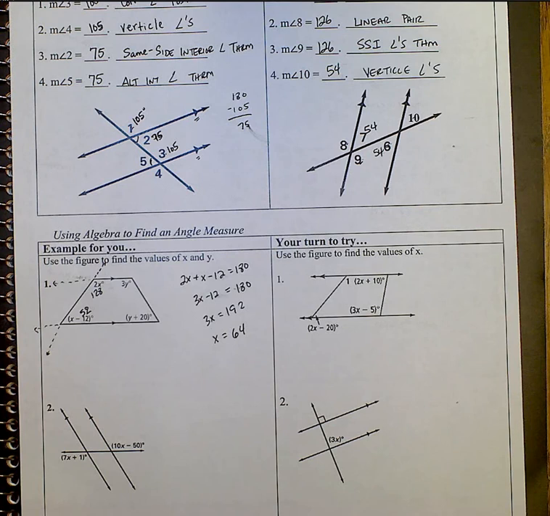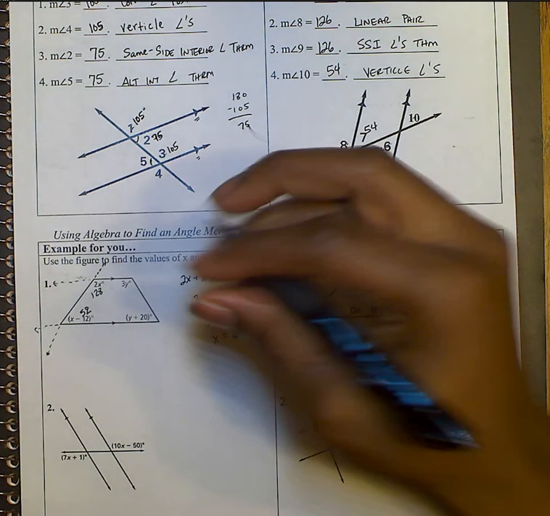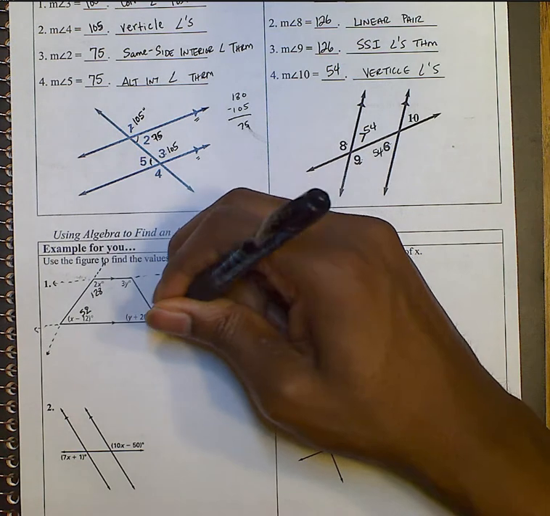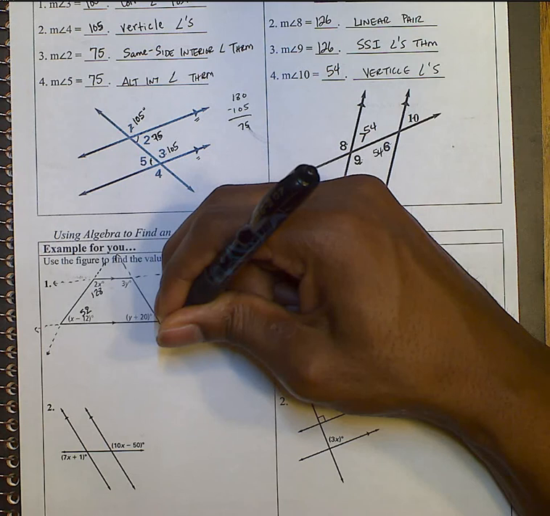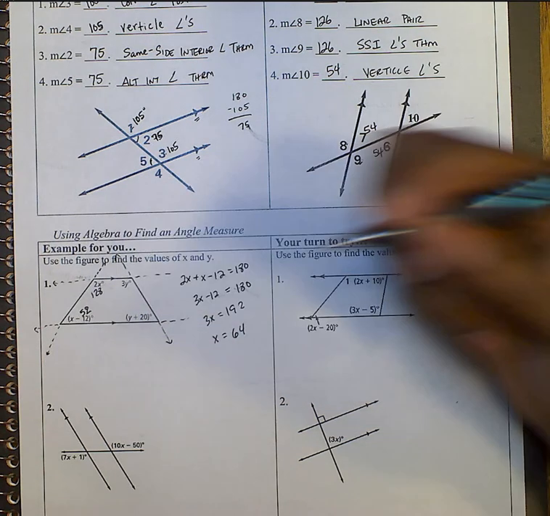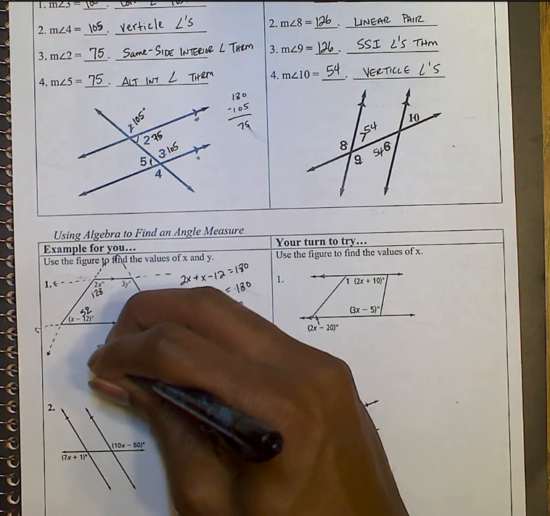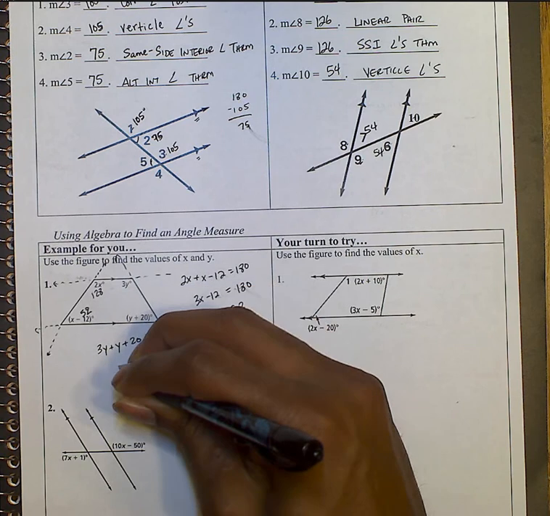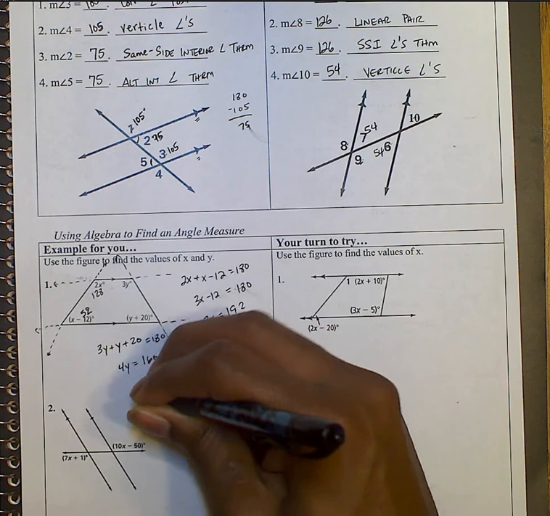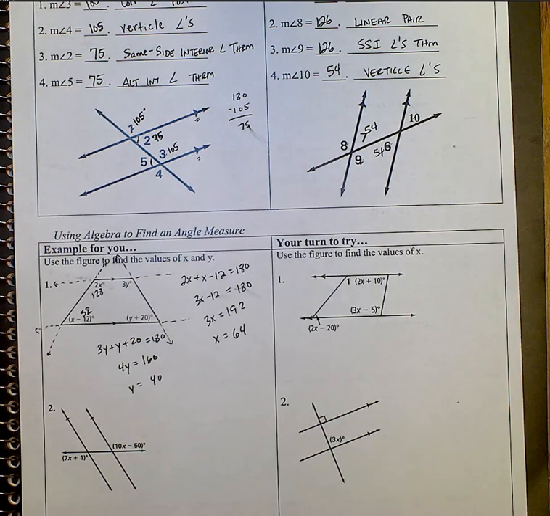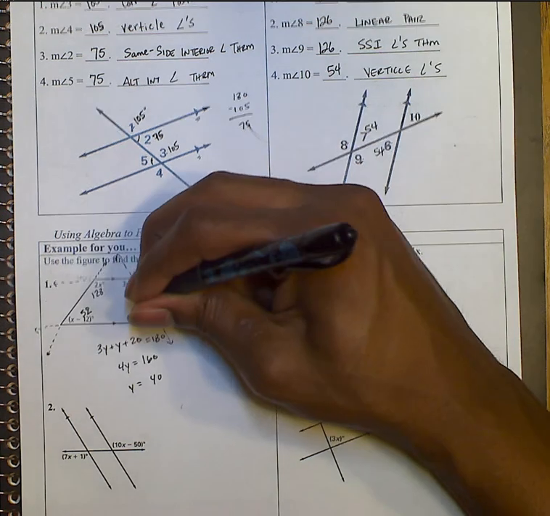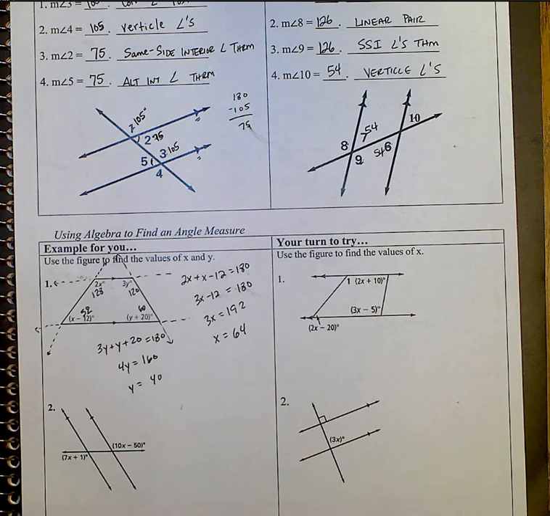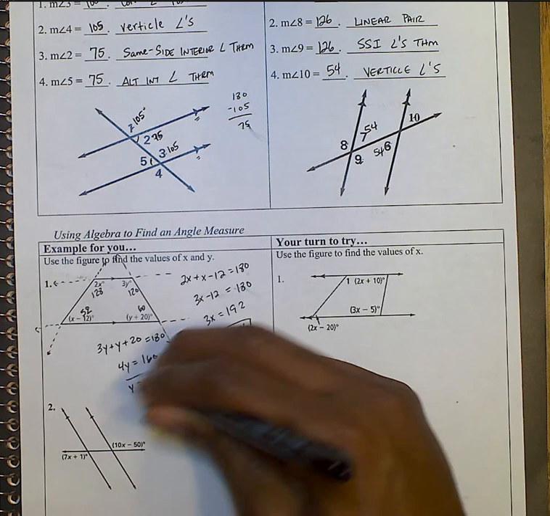And then I can do the same thing for y. Well, almost the same thing. Again, these are parallel lines and a transversal. These two are in the same position. They're same side interior angles. And so I know that 3y plus y plus 20 equals 180. So 4y equals 160. y equals 40. And I could do the same thing: plug 40 in, see that it works. And it does. 120, 60, adds up to 180. So here are my values for x and y using those relationships.